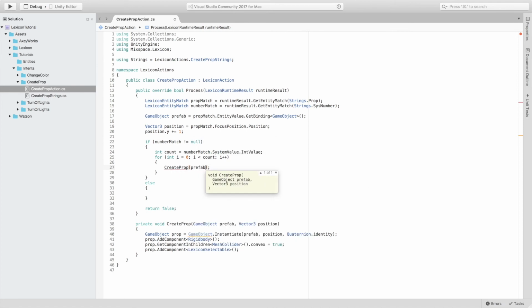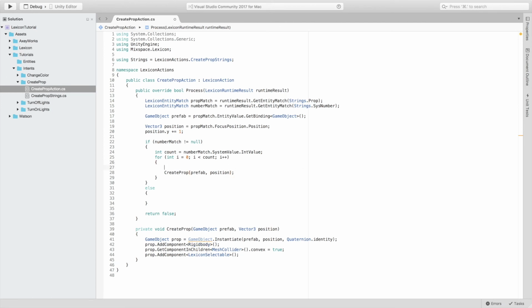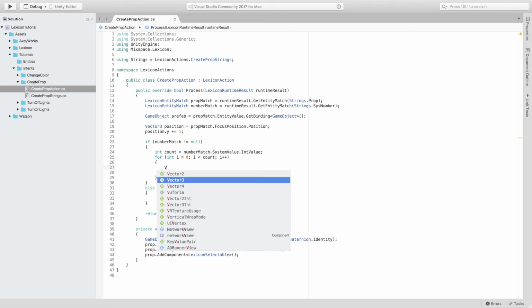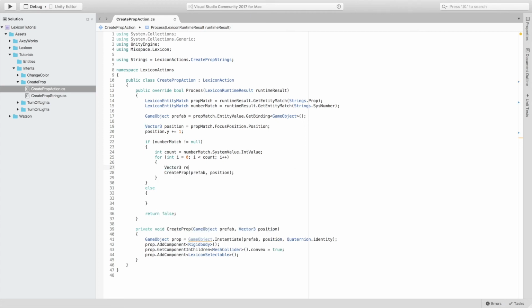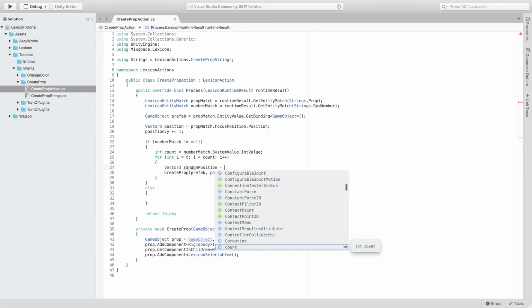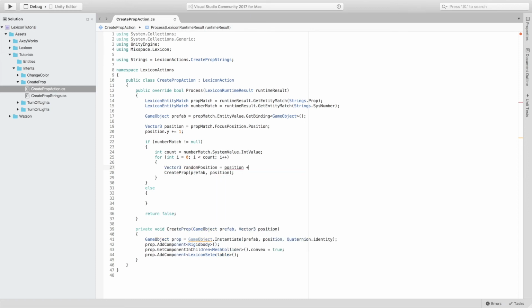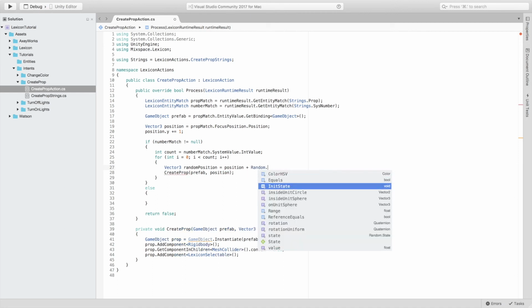Oh, and we could have all of these generated at the position that we found above, but you know what might be a little more interesting so that they don't all get spawned at the same point? Let's create a random position. I'll show you this. Vector 3, random position gets our position plus random dot, let's see, on unit sphere.